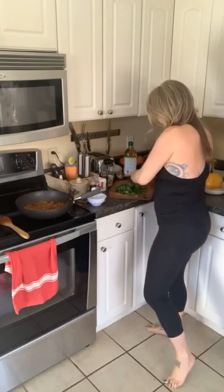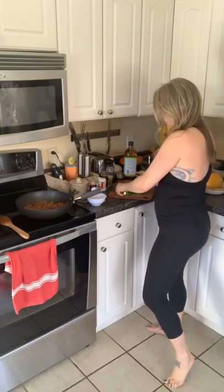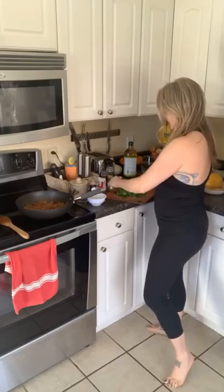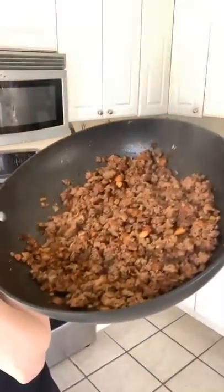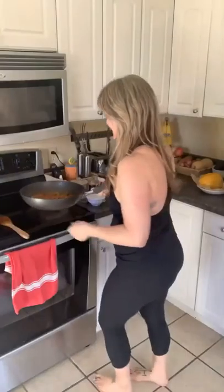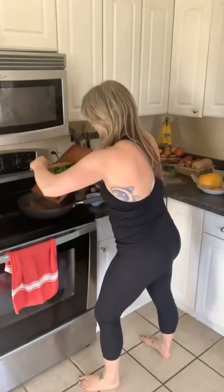Now here's some information on spinach. Similar to tomato, it becomes more nourishing for you when you cook it, especially the calcium in spinach. Tiny little squares. When you cook, you don't need to overcook it, because then you're gonna ruin the nutrients. That's why this puppy is done. I actually turn off the heat. Check out my nice little meat mixture. Gorgeous, beautiful. Turning off the heat, stirring in the spinach.